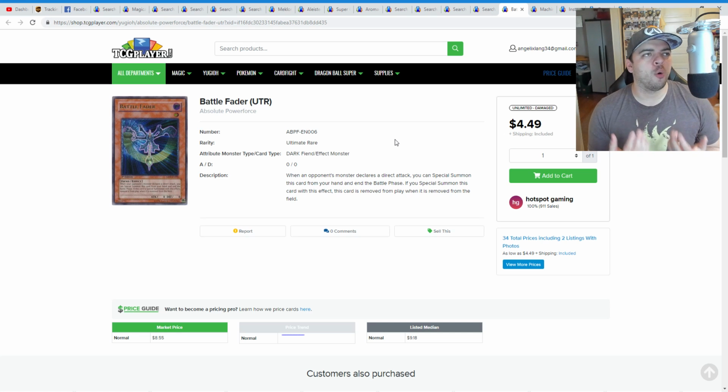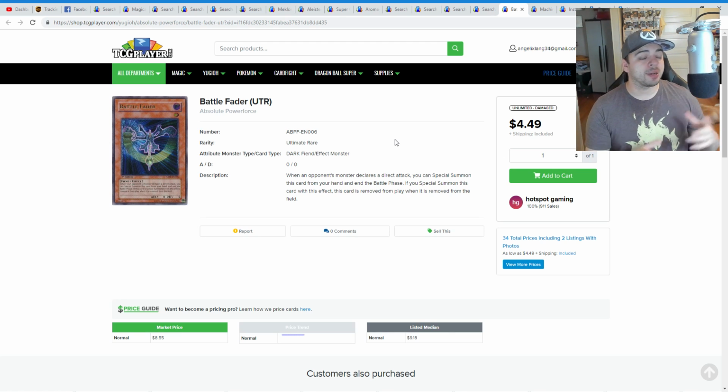And the reason why is because I always felt like this card's going to have a place in the meta in the future. And you might have a certain Yu-Gi-Oh card you do that with as well. Or maybe a couple of cards. I know I have tons of cards. I look at that and I go, this card's horrible right now. I'll agree with anyone on that. But in the future, absolutely this card will have a play, have a spot. And I think that Battle Fader might be one of those cards.